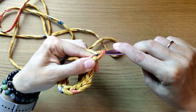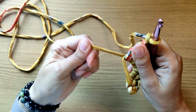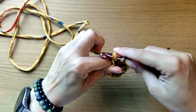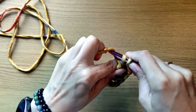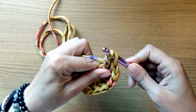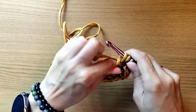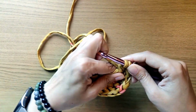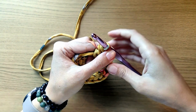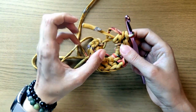Now we need chain 1 and 2, and again we need 3 more double crochets. 1, 2 and 3. Okay, I hope you see that. Now we have sets of 3 double crochets.